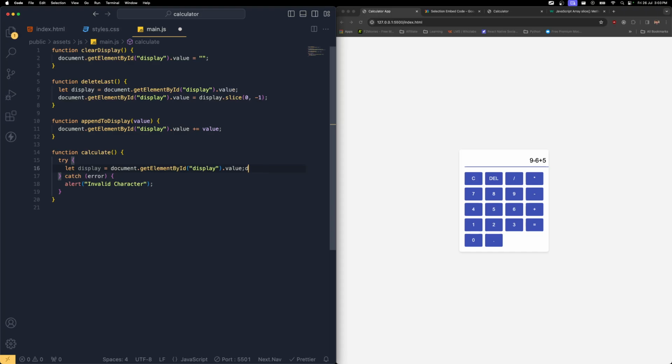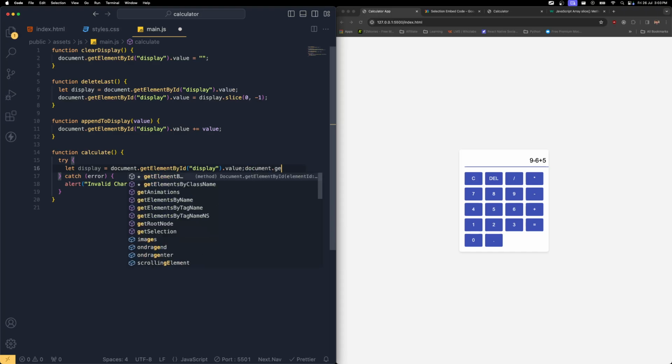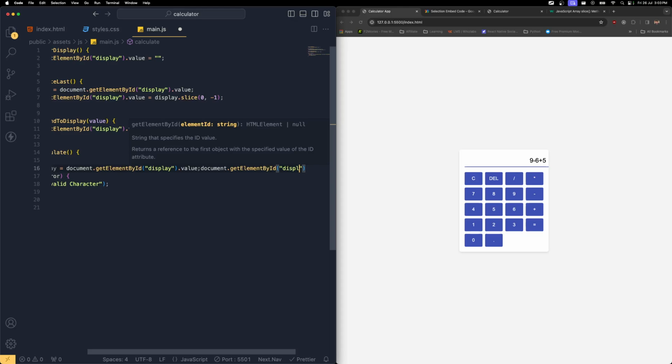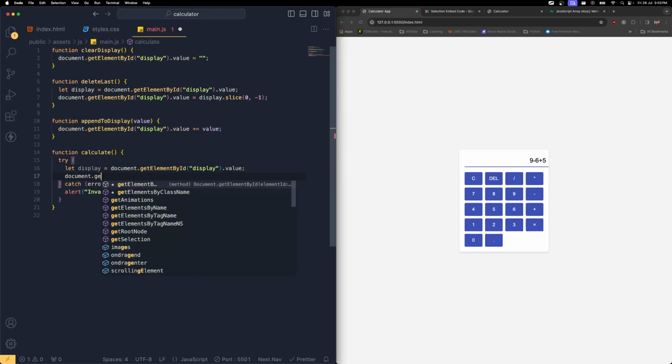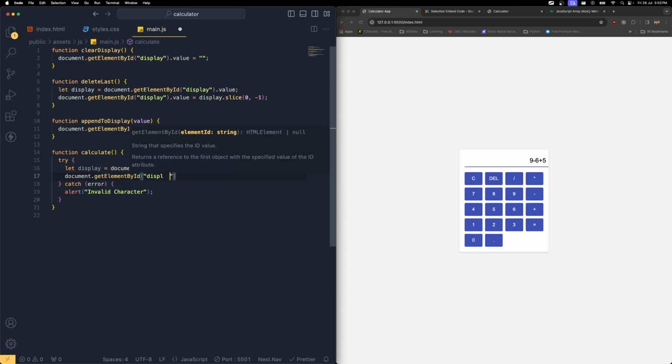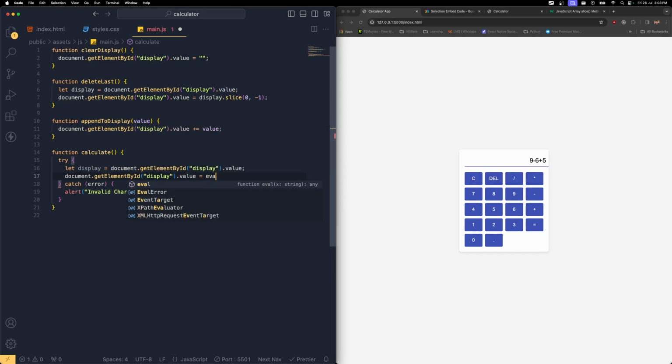Then I'm going to say document.getElementById display.value equals eval. So we're going to use the eval function, which helps you evaluate JavaScript code and execute it. Basically we are going to supply this complete string into here, and it's going to evaluate and execute it. Then that result will be assigned to the input itself.